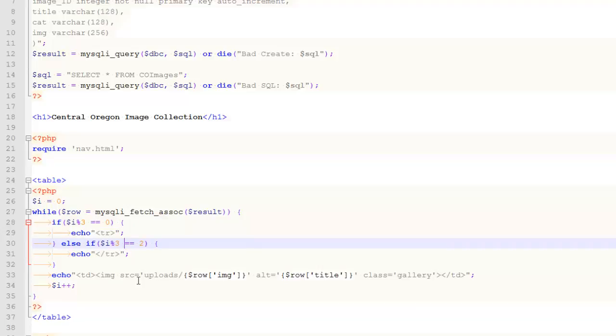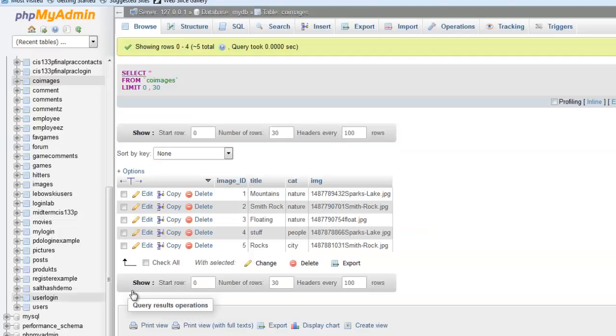So at this point, we've created our gallery. It did go a little bit sideways on me because of those pre-existing images, but I could clean those up if I felt like it, so I'll do that just to show you. I want a more satisfying ending than that. So I'm going to clean up my table and show you what I mean. So here's my table. Basically, those are old images, and that's the new image.